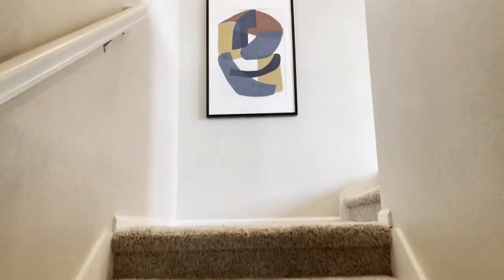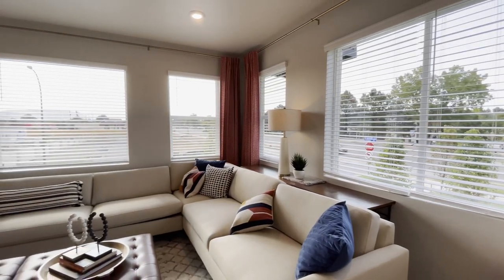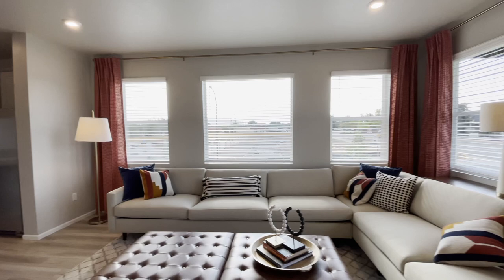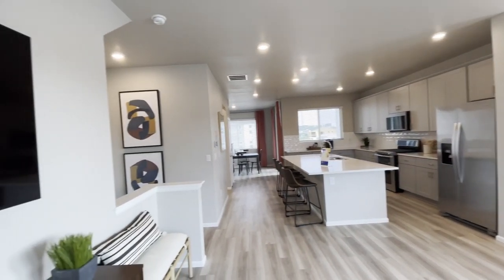Coming from the first floor, we're heading up the stairs to the main living area. This is a very large open floor plan with the living room, kitchen, and dining room all on the same floor. This kitchen is one of three different types they offer. The nice thing with Meritage Homes is the design you see in the home is exactly how it's coming — there's no big design warehouse where all of a sudden your price goes from $496K to $610K because of the finishes you picked. You get beautiful, top-of-the-line luxury at an extremely affordable cost for a brand-new build home, without having to wait nine months or a year for it to be done.